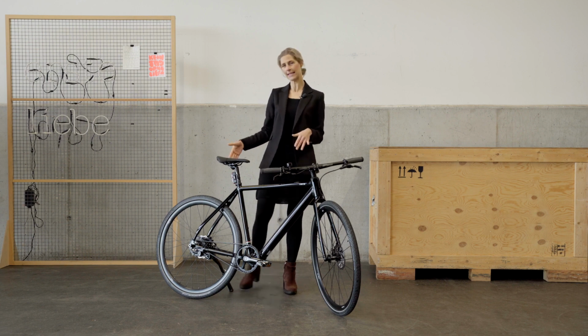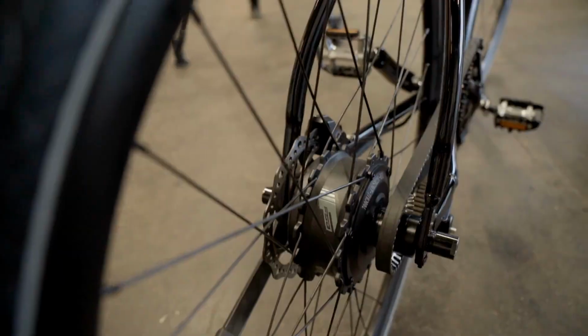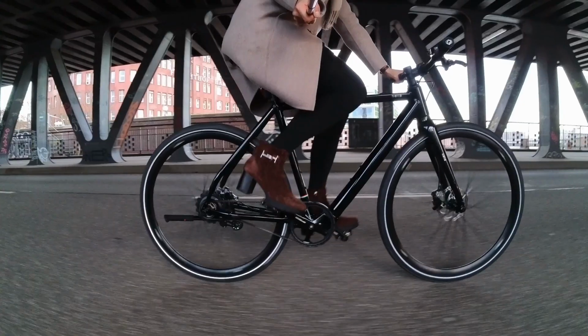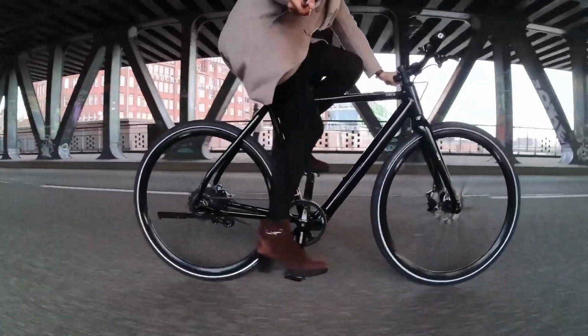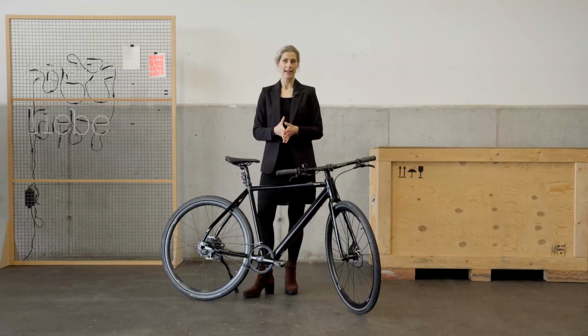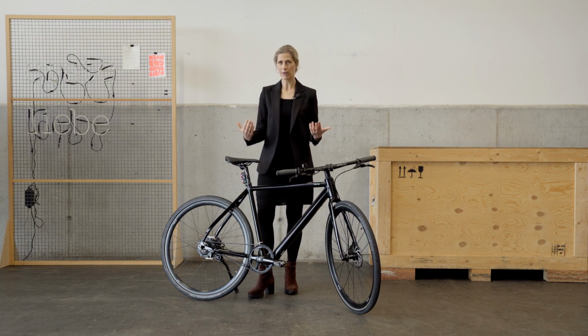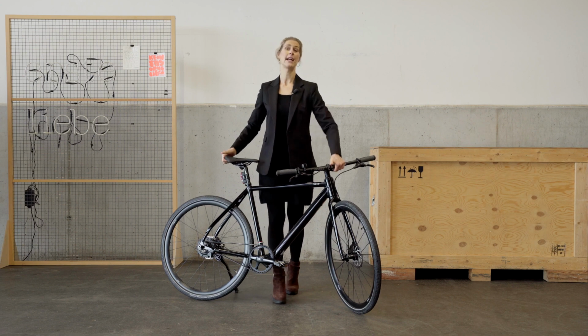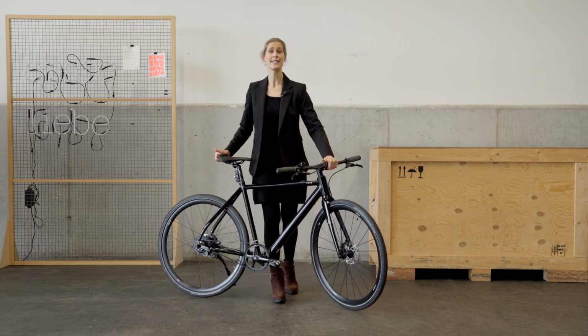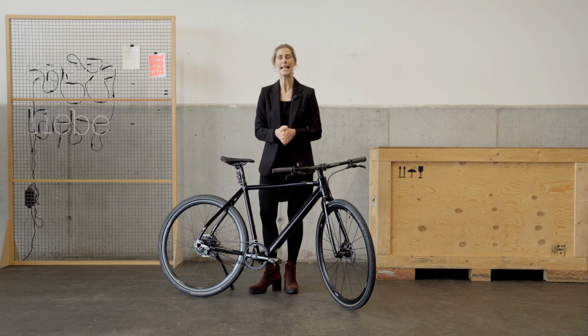The motor, as I said, is in the rear hub, so it rather gives you a feeling of being pushed, rather than being pulled, or when it's in the middle, a very natural feeling. The motor is an FSA and it has 42 Newton meters of torque, which is not super powerful, but this bicycle is very lightweight. It weighs only 14.2 kilograms, so it can be easily carried up a flight of stairs.